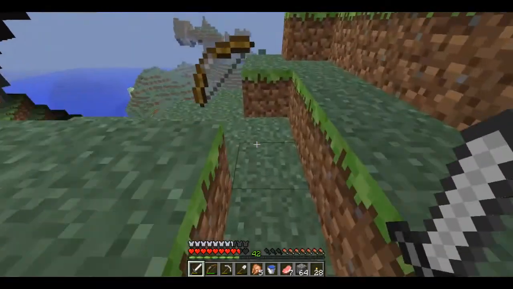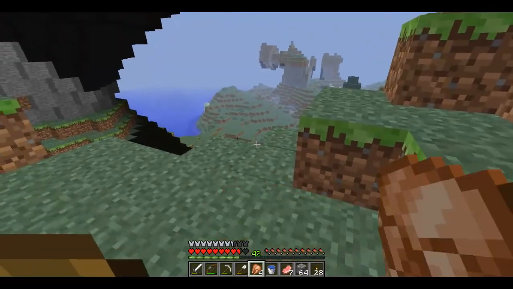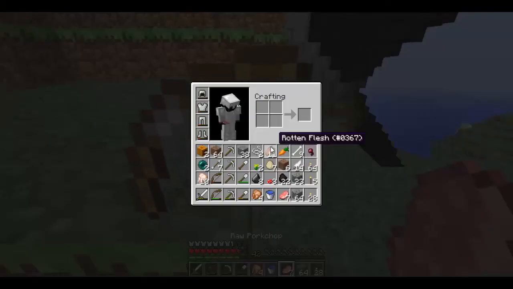Ooh, there's a bowl on the ground right here. And we are going to do some more exploring today. Just a little bit today. We can throw away a spider eye.